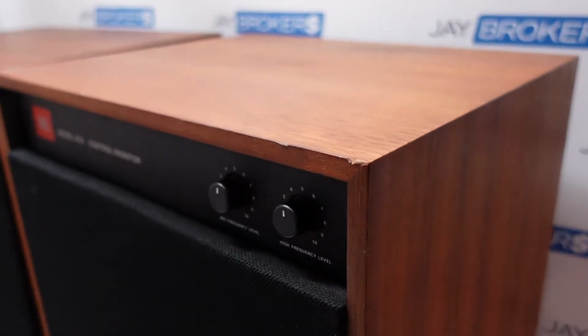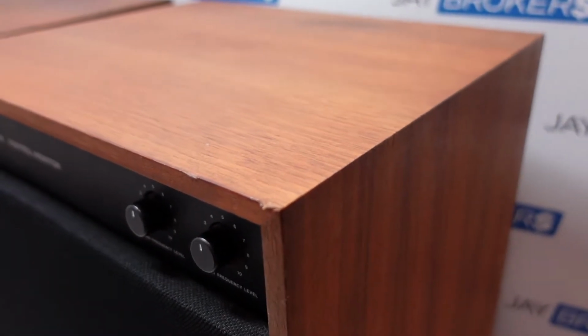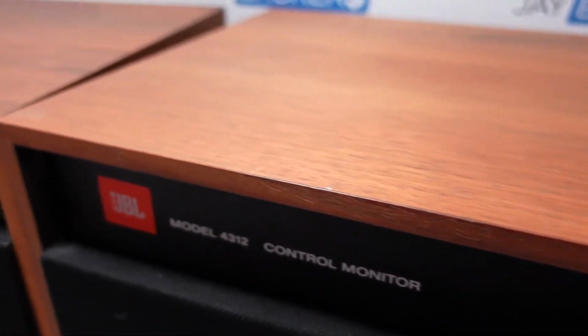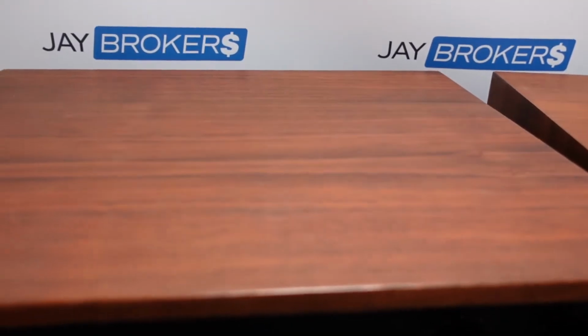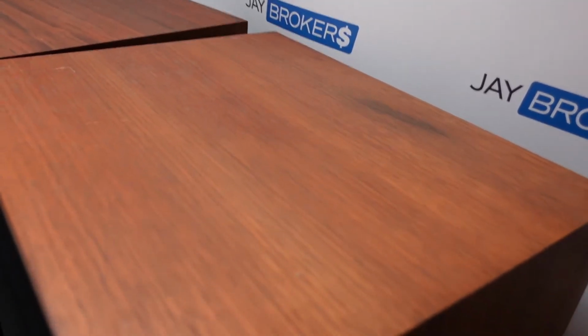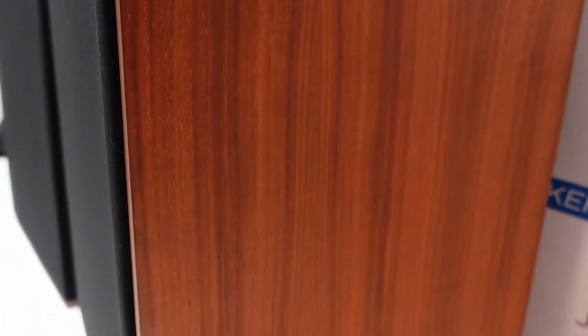Let me show you on top here. You can see the cabinets on these are in really good shape. Just a few little nicks and dings here on the casing on the corner, but overall, really good. I love the tone here of the wood. Just a real nice, timeless look. And then just look at the grain going down the sides there.